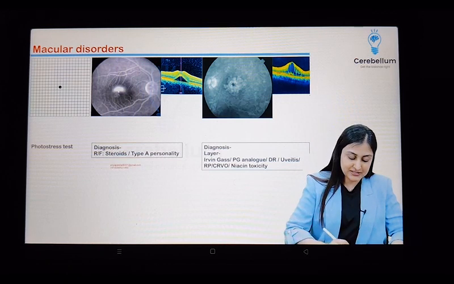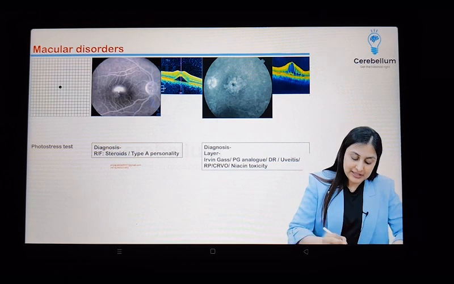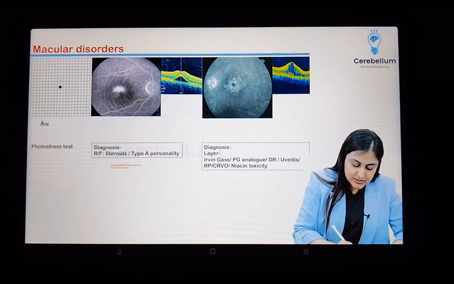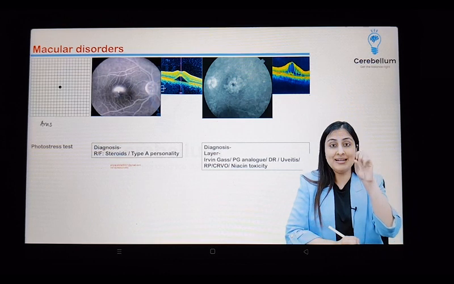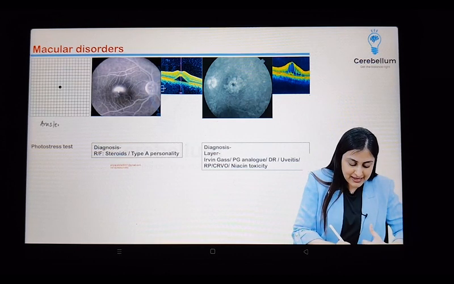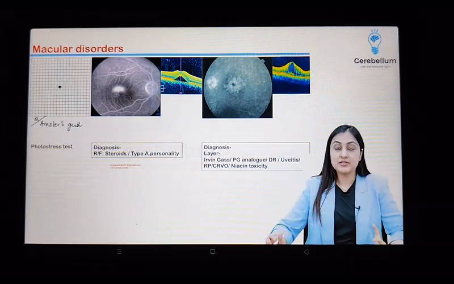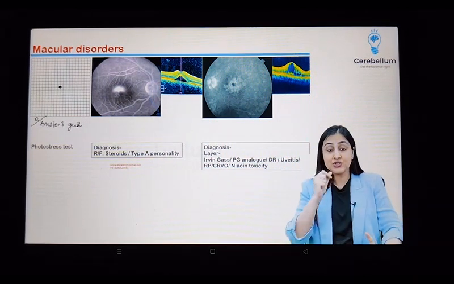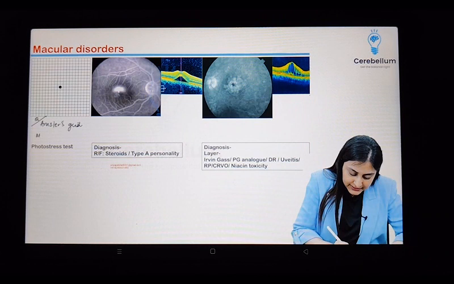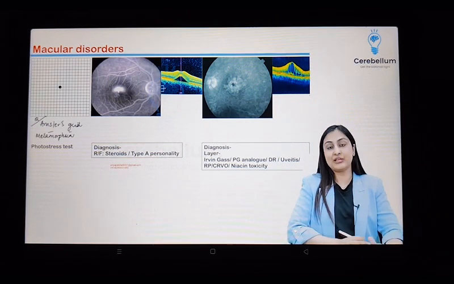There are two tests specifically for macular disorder. If you have a macular disorder and I show you this, it would look like it is bending. This is the Amsler's grid. This is a repeat question. If you see that the image is distorted here, that is a sign called metamorphopsia, and this is a sign that you have a macular disorder.